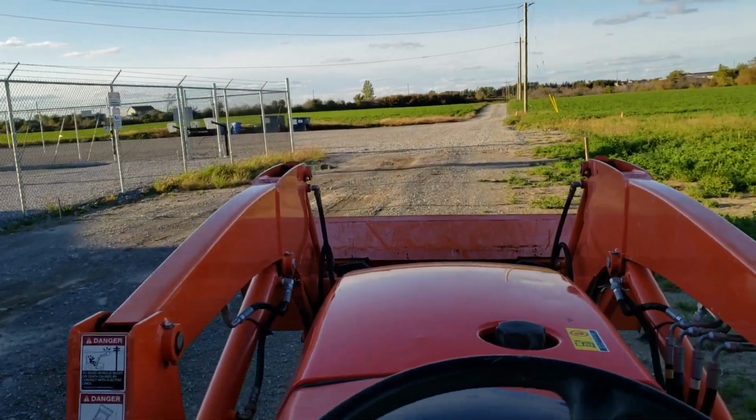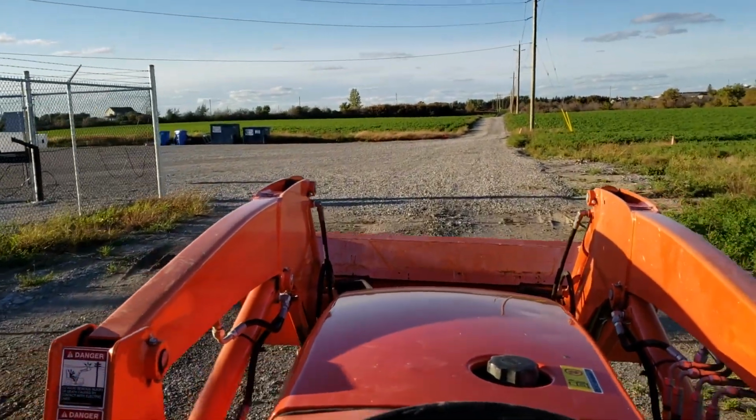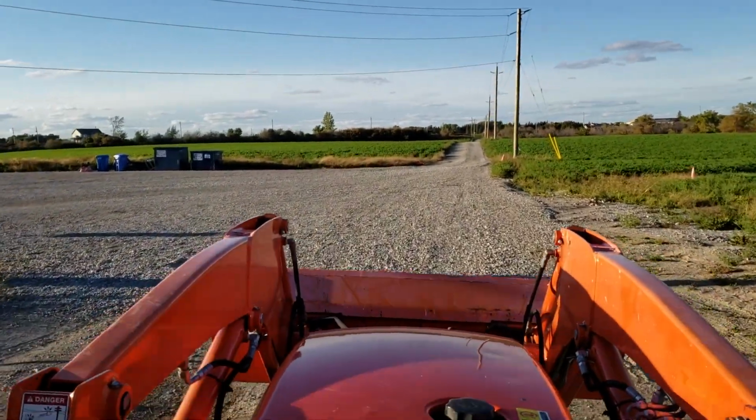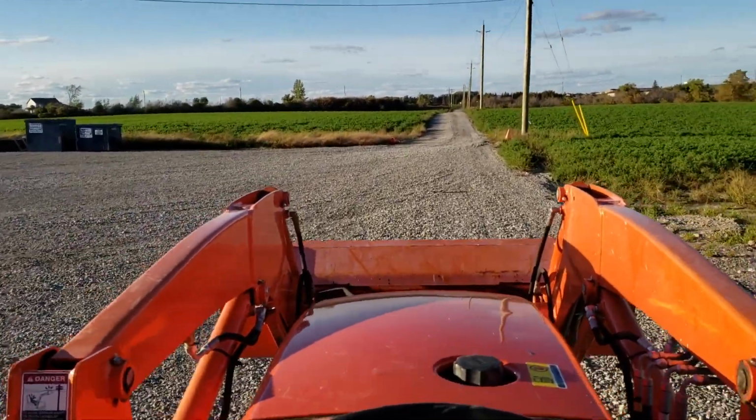It's a loader tractor with a bucket loader. Riding into the sunset on my tractor with a front end loader. With a front end loader.